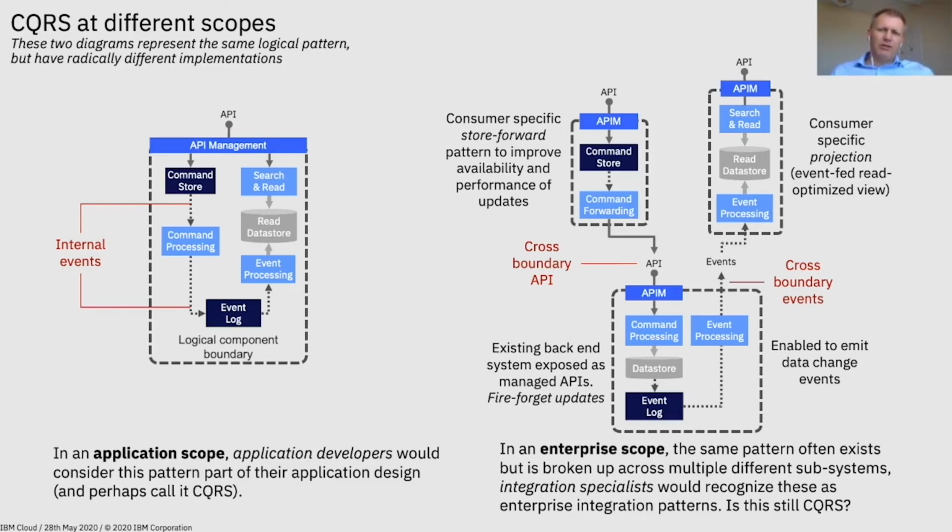So that's spread across a whole enterprise. That's three very different components spread across a whole enterprise. And that's a very different thing to CQRS, which is within a bounded context. And you can hopefully start to see how the different integration components, the event log itself, API management, potentially event management, are having an effect. And you may also be starting to think about exactly what component would you be using to perform something like event processing.